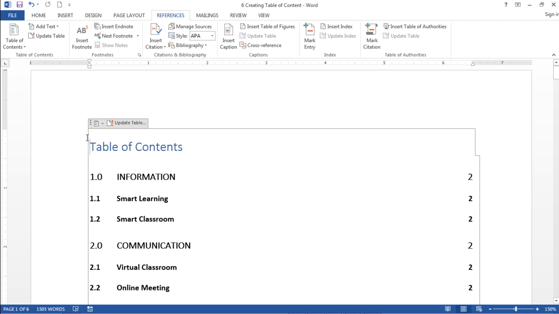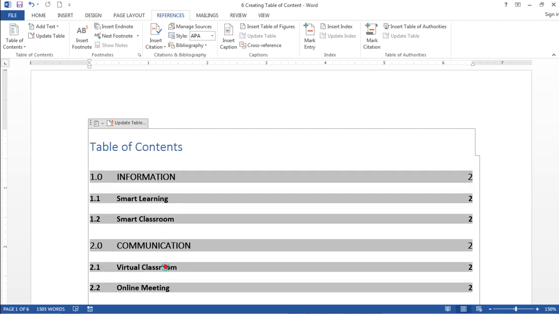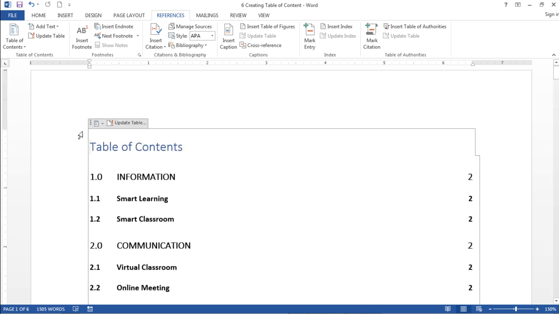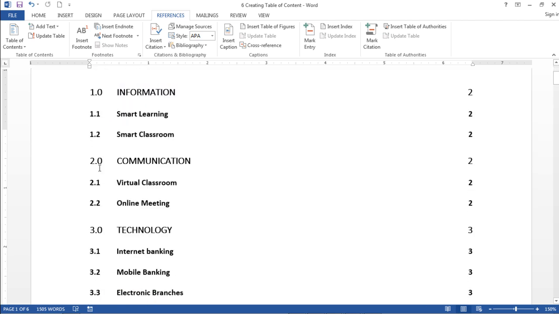Furthermore, to go to virtual classroom, I'll slide my mouse pointer to virtual classroom as you've seen. I'll press down the control key and the symbol changes to that of a human finger, after which I'll click just once. Once I click, I'll remove my hand from my keyboard, which I've just done. You now notice that our cursor is now blinking beside 2.1, which is the text we navigated from our table of contents page. I'll also press Ctrl Home and it takes me back to my table of contents page.